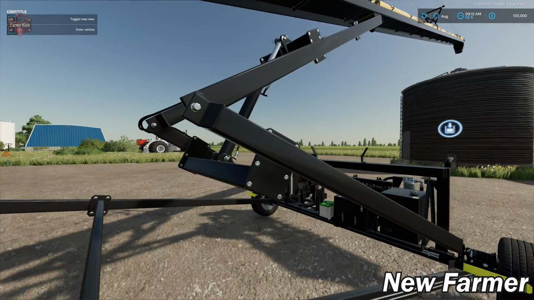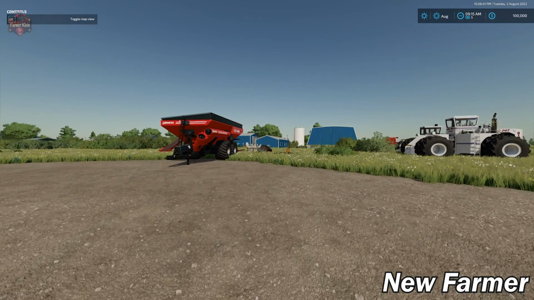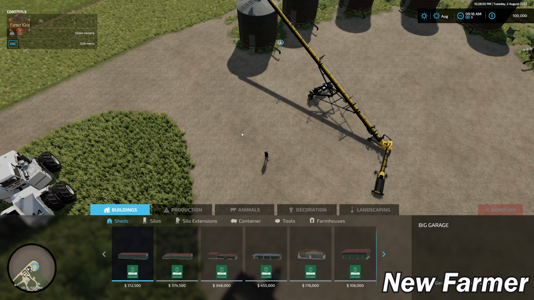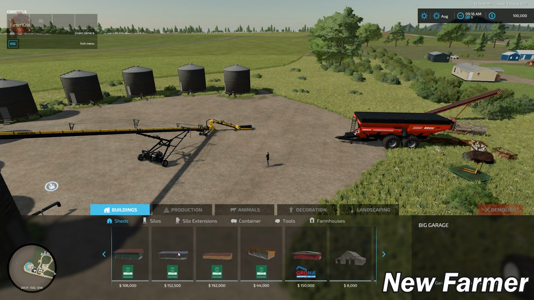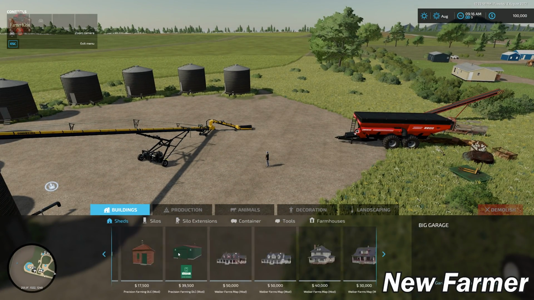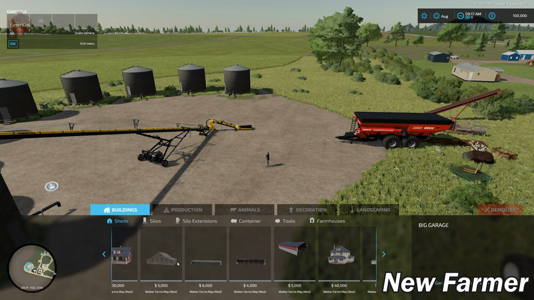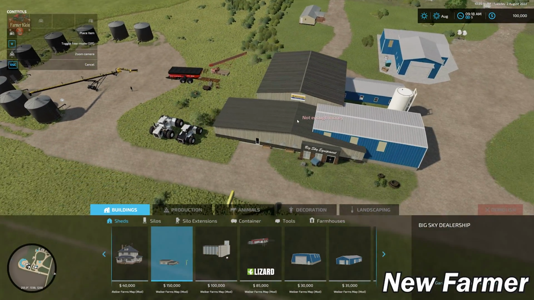Here we have the custom conveyor. And let's just go ahead and take a look at the build mode. We pretty much have looked at the main farm at this point. So if we look at our sheds, we have all the base game sheds, and then we move into the Welker Farms sheds. We have a fairly decent collection of houses, some sheds, and then we do have the ability, if we want to, to put down another shop.